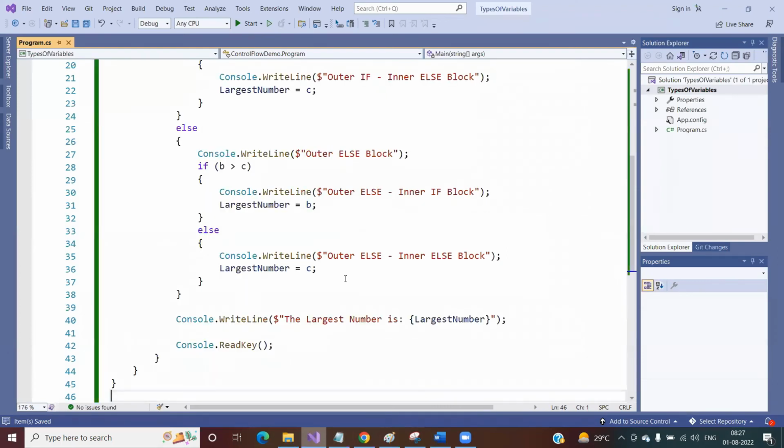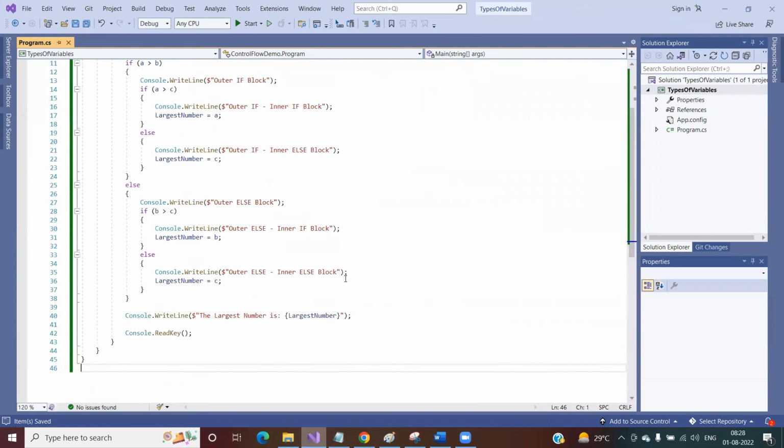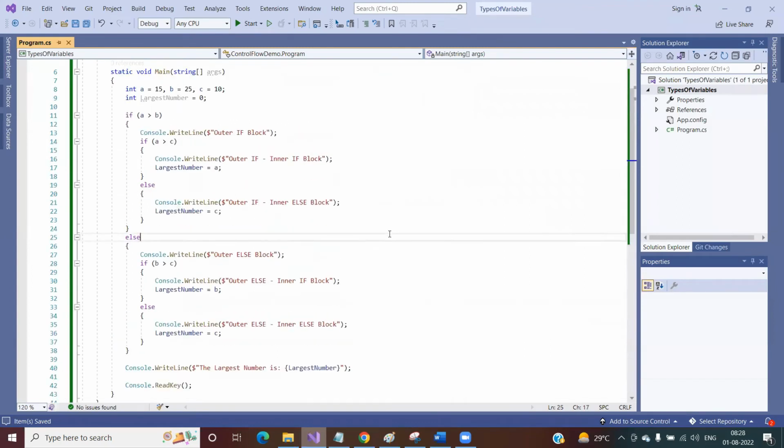Okay. Let me resize this. So basically my requirement is, I have three integer numbers and I need to find out the largest integer number. So first of all, I need to check whether A is greater than B. If the condition is true, then it will enter inside which block?